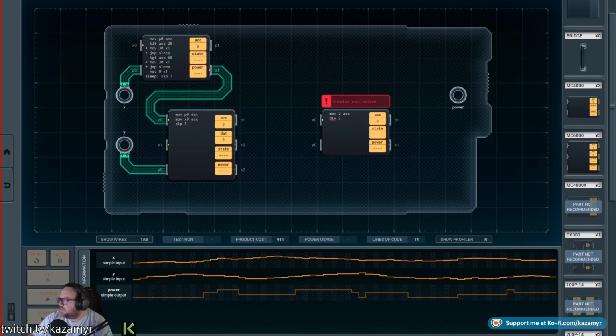Don't we have all math? We got registers. We've got multiply. We do not have the ability to divide. We're probably going to have to implement division at some point. Well, that stinks.